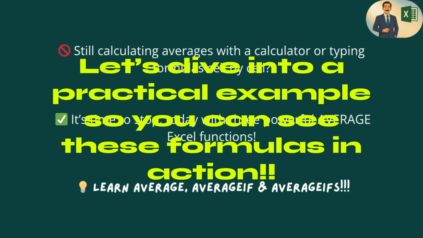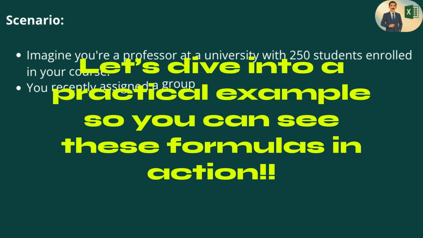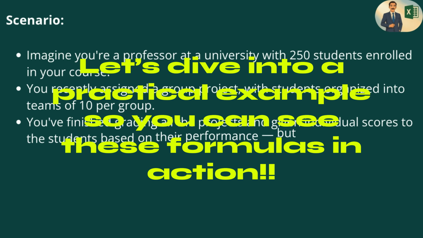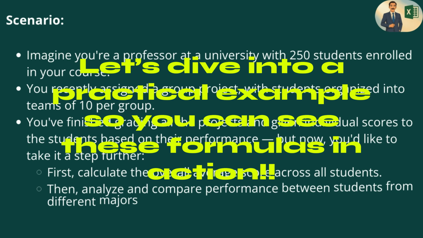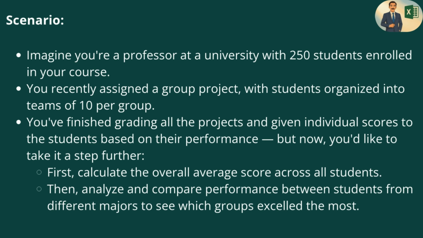Let's dive into a practical example so you can see these formulas in action. Let's imagine you're a professor at a university with 250 students enrolled in your course. You recently assigned a group project with students organized into a team of 10 per group. You have finished grading all the projects and given individual scores to the students based on their performance.